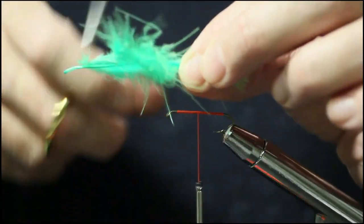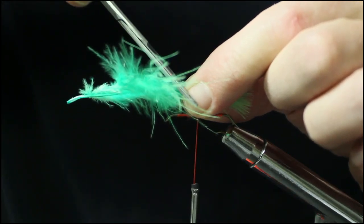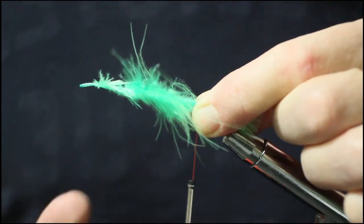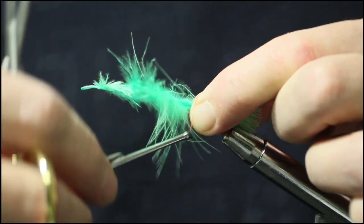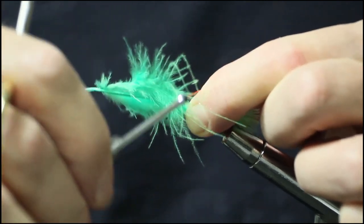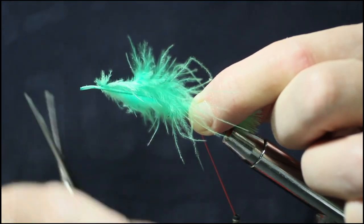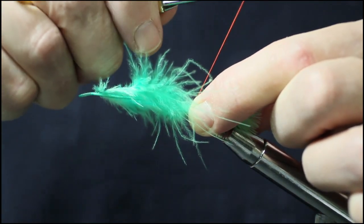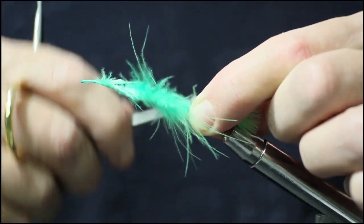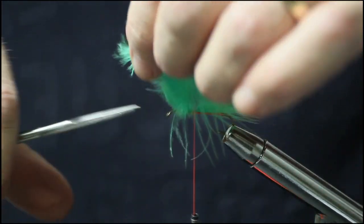And if you notice, the measurement point was inside my fingers. So I'm pinching the feather. I'm now pinching the actual hook shank, and I'm going to run that thread up in between those two, right? Loose, right? So the thread is now pinched inside there as well. Two loose wraps, and then pull up, pulling up and back to me, right? And releasing my hand. That is attaching material.